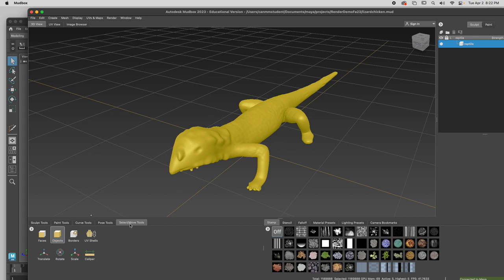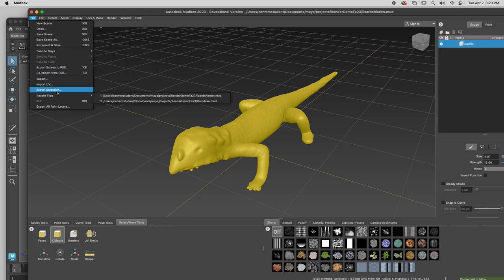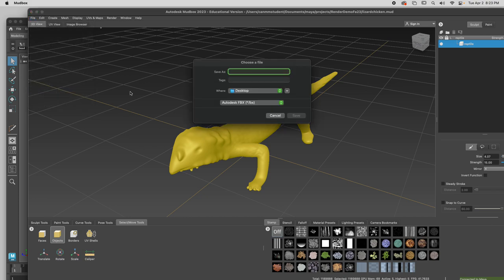The other way to get this into Maya is you select it. So you have to go to the select tool. People are going to forget this. You have to go to the select tool, select it as an object, go to file, and you're going to export selected. So this is the other way to get it to Maya. You're going to hit export selection. You can choose an FBX file or an OBJ.